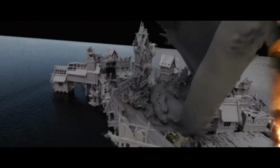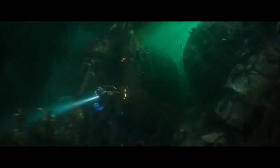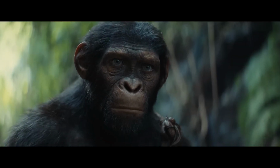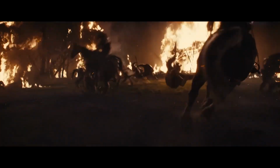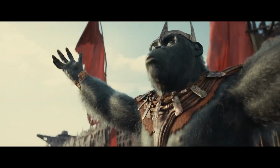Their work exemplifies the seamless integration of artistry and technology, with each project serving as a testament to their ability to redefine the boundaries of what is possible in the realm of digital filmmaking and visual effects. As we eagerly anticipate the next chapter in the Planet of the Apes saga with Kingdom, there is no doubt Weta will once again leave a mark in the cinematic landscape, continuing to shape the future of visual storytelling and the tech that ultimately enhances it.